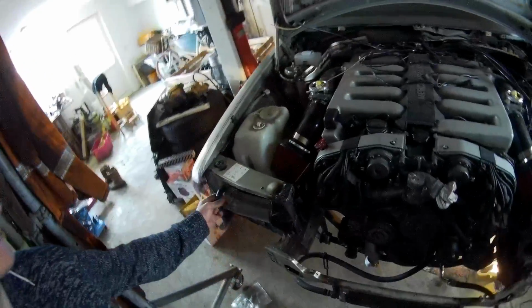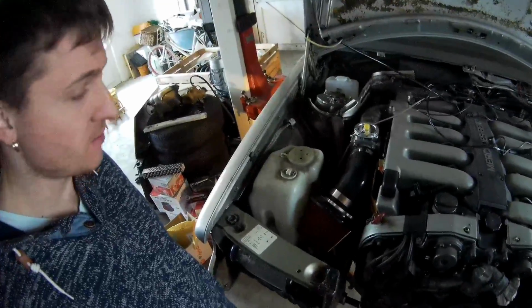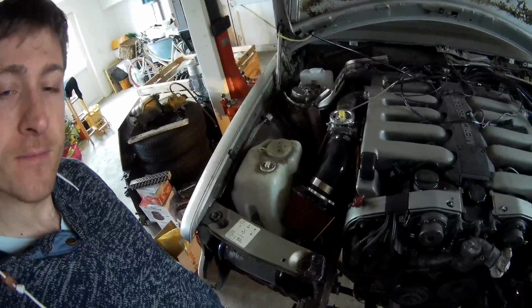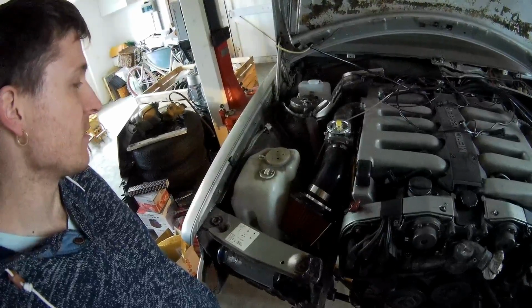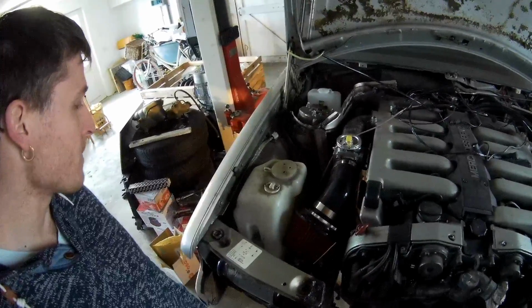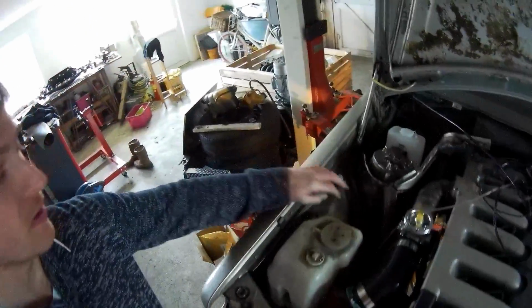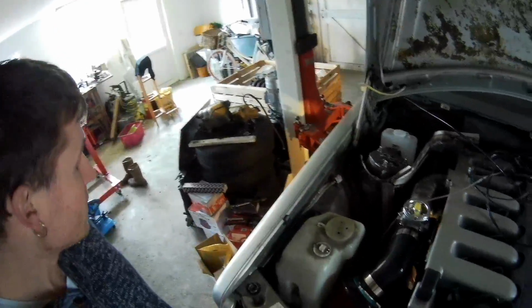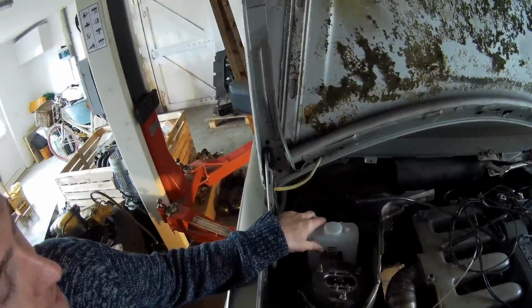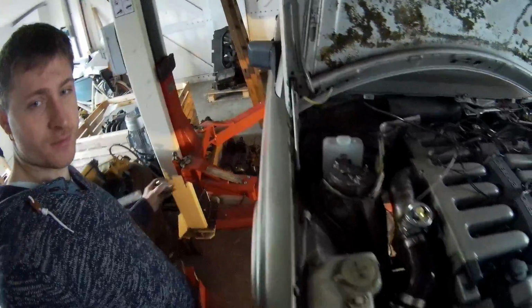I first wanted to build an air box around it. I'm not going to do that anymore because it's just too much work and I don't have that much space in here. So I also changed the idea of the cooling tank because there's just no room and I don't want to mess up the inner fender well. So I got the water wash tank installed. What I'm going to do now is use an overflow system. I think that's the best idea.